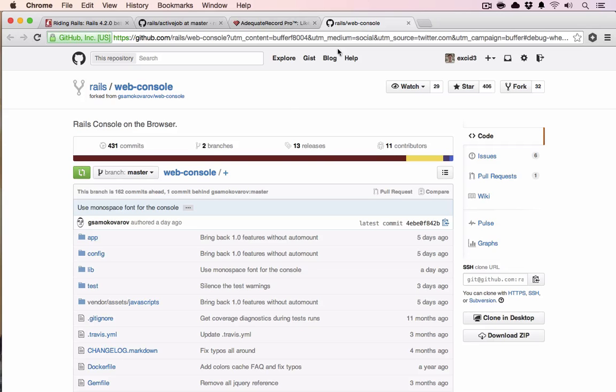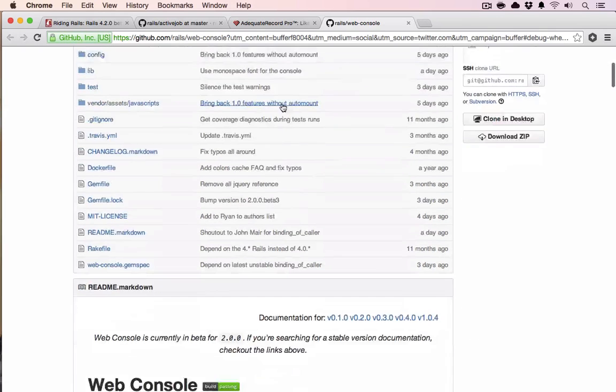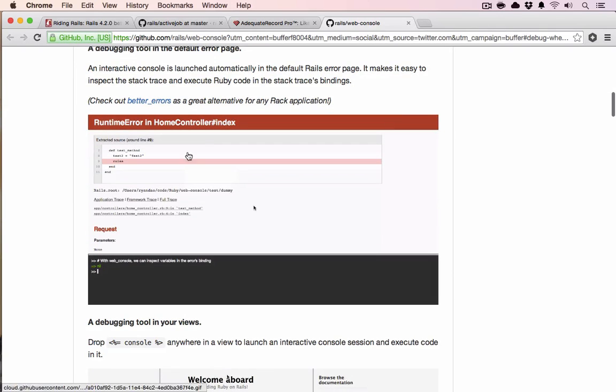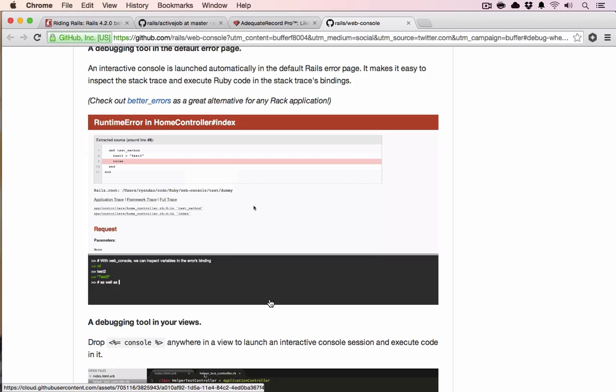And one of the coolest things that they've added to Rails is this web console. And what it looks like is when you see this error page, you can see there's an actual interactive console in there. So if you're familiar with running Rails console in the terminal, this is just going to be available in your browser.